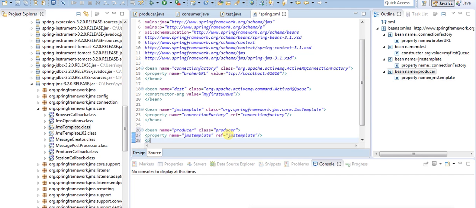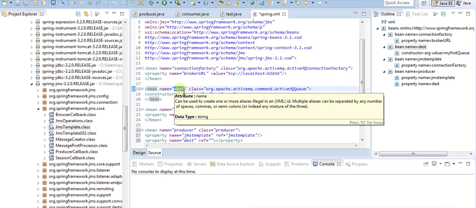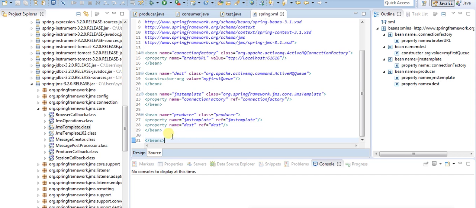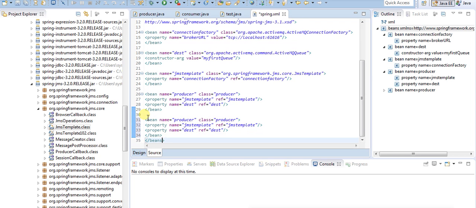One more property, that is destination dest, and the reference will be this bean reference. Paste it, complete. Now this is my producer. Similarly I need to create a bean for consumer. I will do some changes: consumer, and the rest of things will be the same. So my Spring XML file is complete.